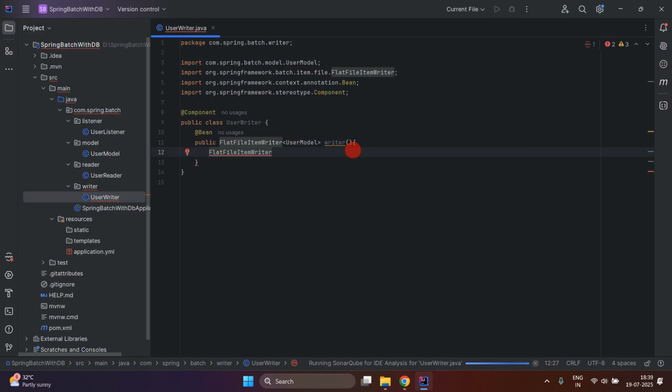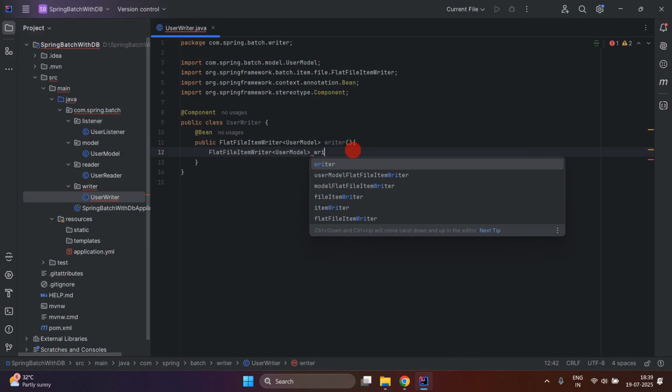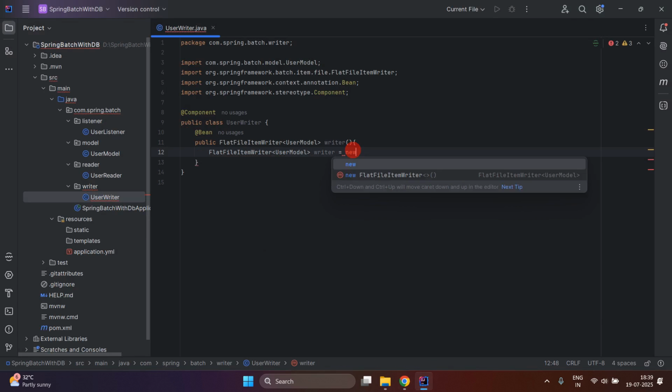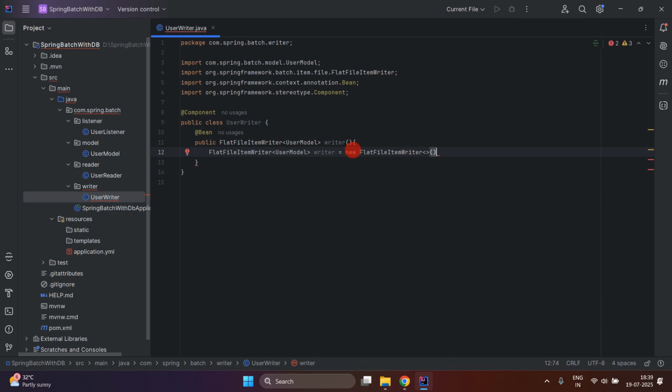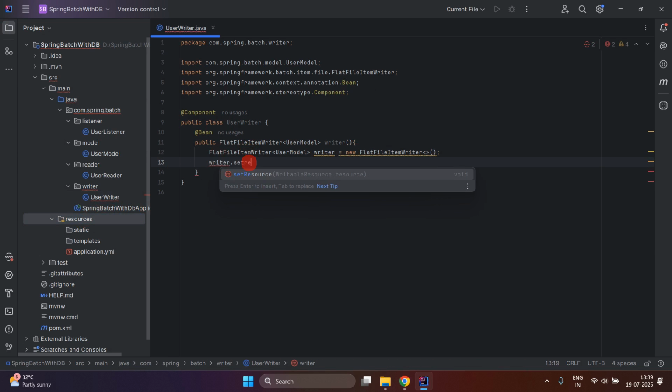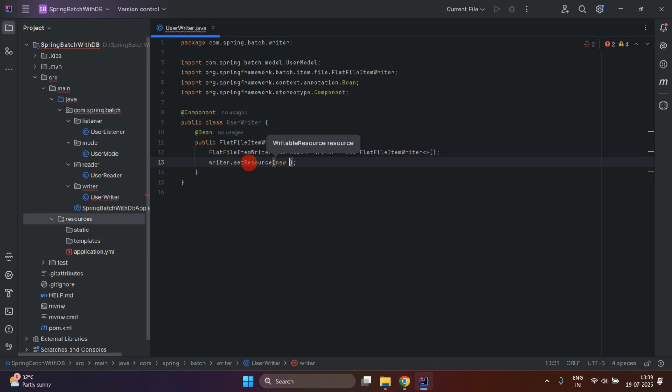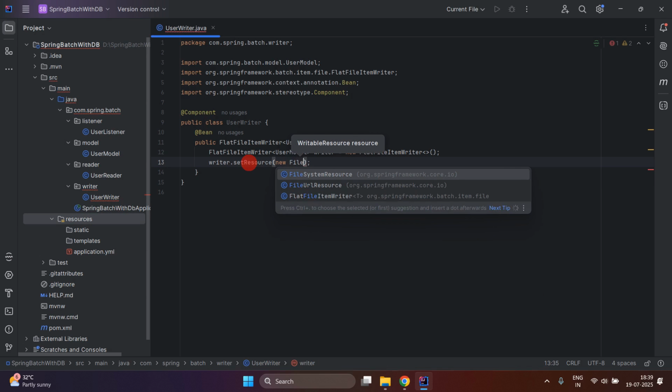and then initialize and declare this FlatFileItemWriter here. So we will read all the data available on the database with the help of the reader, and we will create one CSV file and store it into the resources folder.